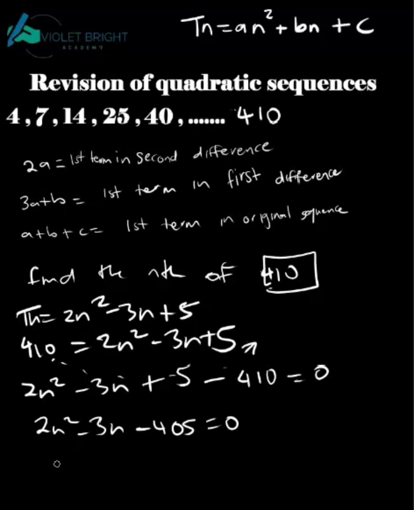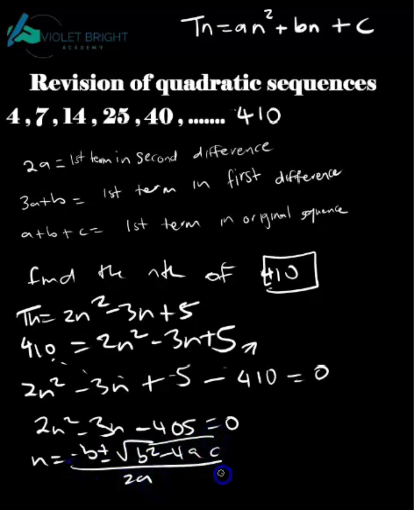Because it's a quadratic sequence, we might as well use the quadratic formula, because it won't be that easy otherwise, and you need to make sure you use your time cautiously. Make sure you don't waste time in such questions trying to open two brackets, finding the factors and stuff like that. You can just use the quadratic formula. So still remember the quadratic formula, it's minus b plus or minus root of b squared minus 4ac over 2a. So you can just punch everything in the calculator.